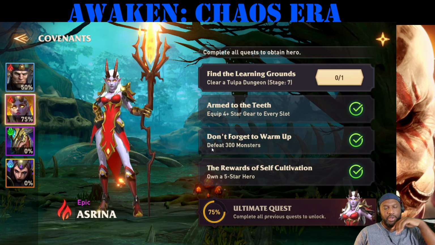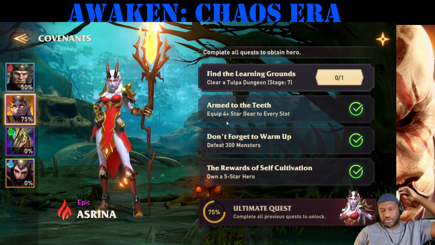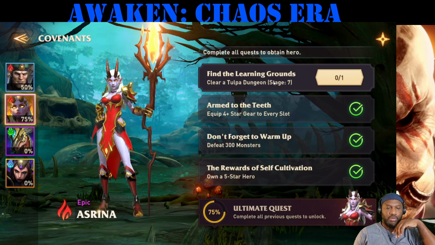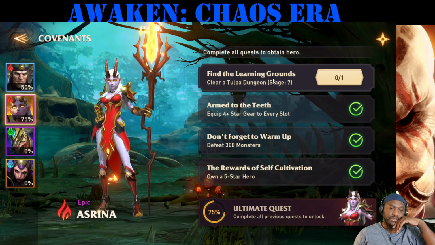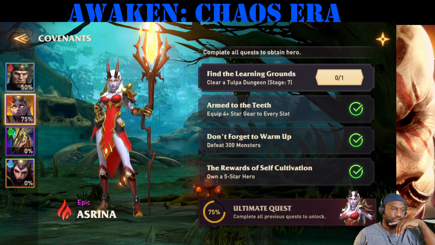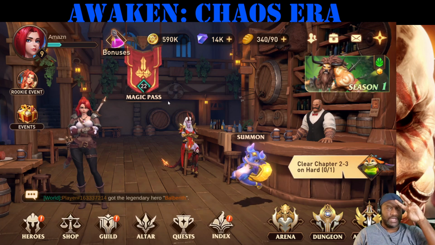If you're doing the campaign mode, defeat 300 monsters, easy. 4+ star gear, easy. This is your only complicated thing. So if you have a friend that has a really good champion, you might want to use this champion to clear stage 7. That's the best way to do it. If you don't have what you need, just use that. Once you have her, that's 3 out of 4.